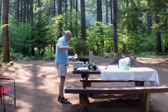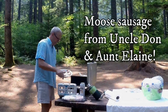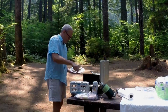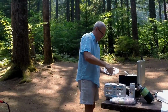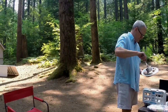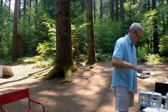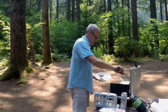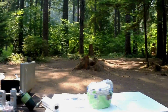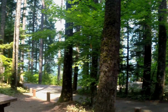We're having some moose sausage. Oh man, I can't wait. It smells glorious. So a little breakfast here. And RVing Basset Hounds, Abby Bella, are coming over with freshly baked cinnamon rolls. Nope, you just put it on the grill just like that. This just could not be a better spot. This is just gorgeous.